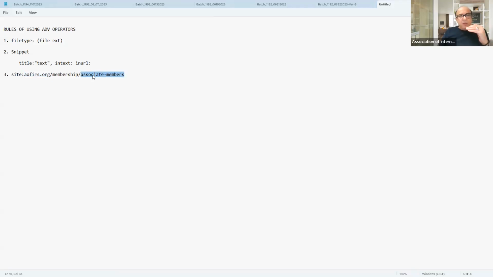It will only go and look for the information in associate members linked to the aofirs.org domain. So literally, it is going to accept the backslashes and part of the URL. But the condition is that it should have the domain name intact for it to operate with the site colon.